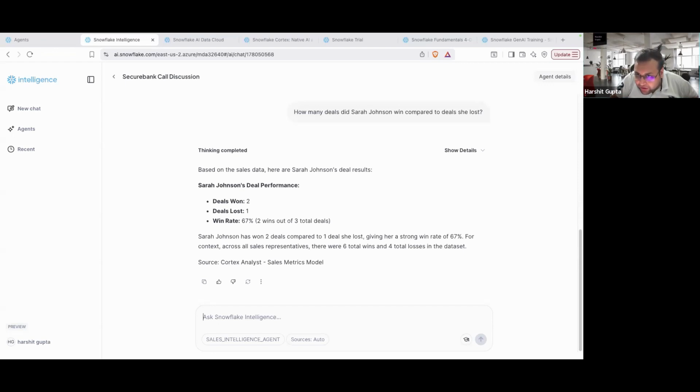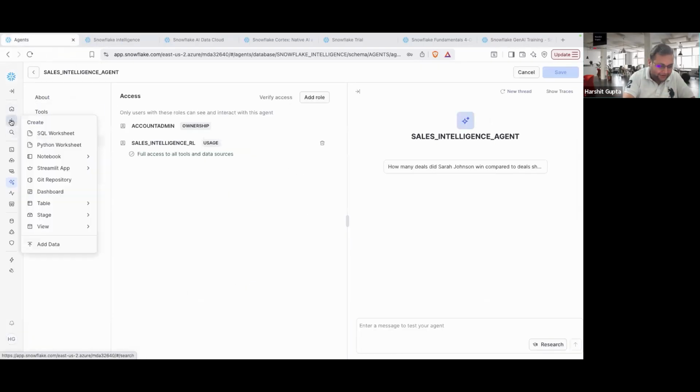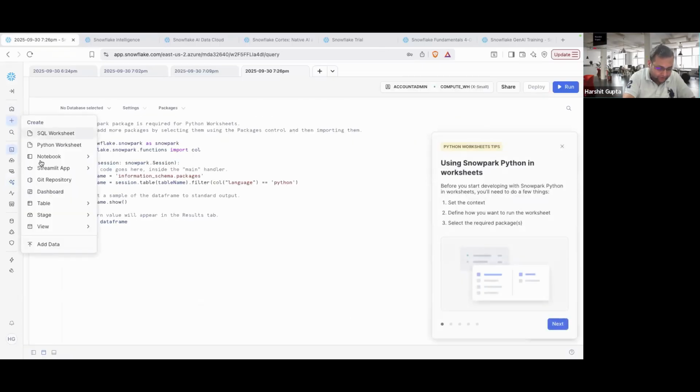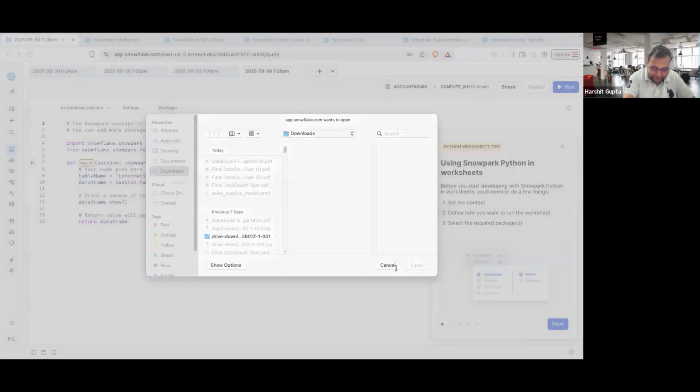SQL programming knowledge is mandatory. Yes, definitely. SQL is the base, so that is what is mandatory, or what you should know by default. Only then would Snowflake make much more sense. Nowadays we are getting a lot of coding interfaces within Snowflake as well. We can simply go here and create a notebook. I can create a Python worksheet, or I can also create an IPYNB notebook. So even that is possible.